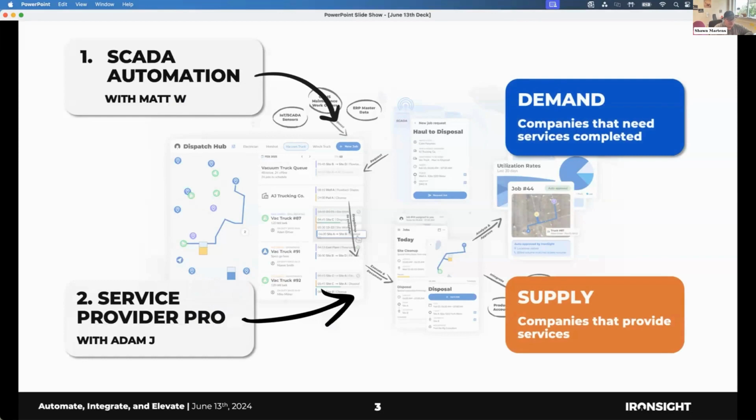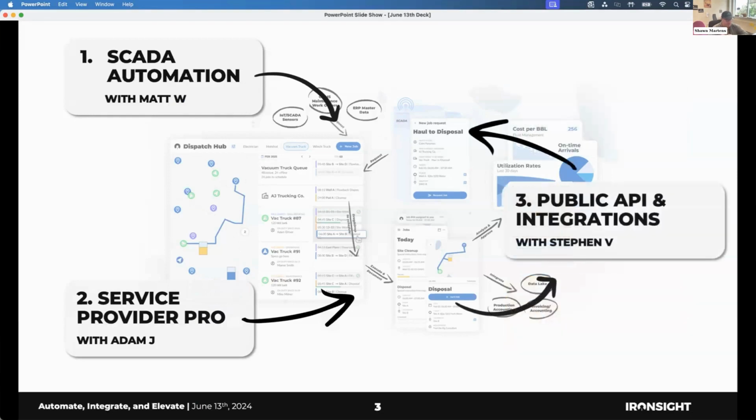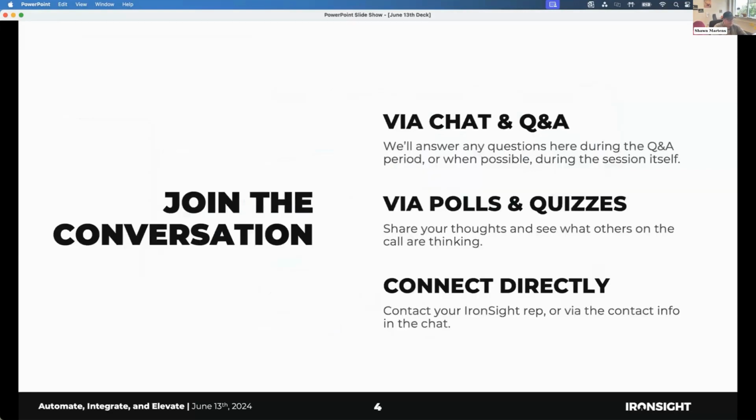As you all know, we have a demand side, a guest, and a supply side on the network, and they both use the platform in different ways. And then lastly, Steven Visser is going to wrap it all together and talk about how we can integrate into many different systems, and what we've been up to in the last quarter. We've integrated into a ton of new systems and doubled down on a lot of existing ones. That's really important for everybody to understand. That's the table. That's where we're set.